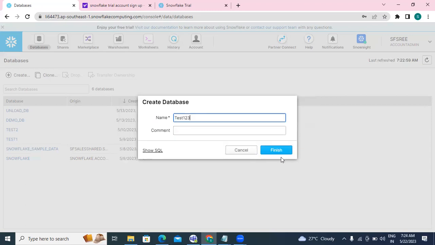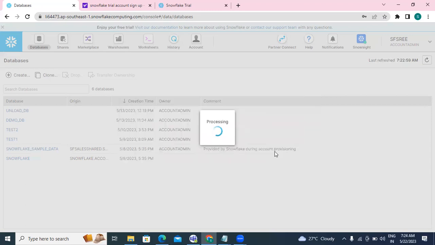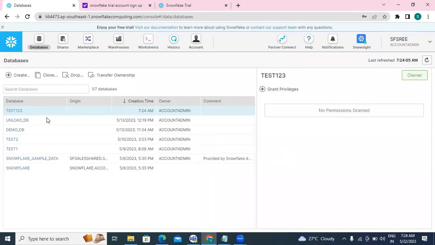Okay, just finish it. See, test 1, 2, 3 has been created. And we can grant privileges here. We can even see the statistics of this database. How to create it programmatically, I will explain when I explain the worksheets.